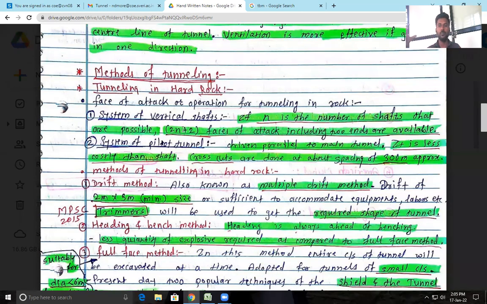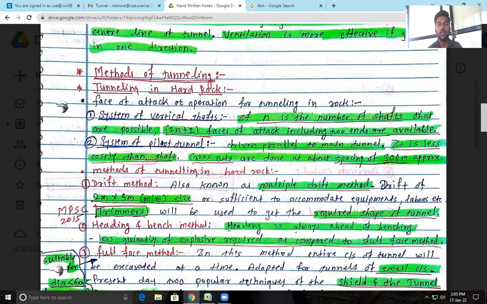Plus 2 from the end and from the start. From both ends also we can start the construction of the tunnel. So the 2 is for the start point and the end point. From the start point we can start construction, from the end point we can start construction, and from the shaft we can start construction. So the number of possible faces for construction is 2n plus 2, where n is the number of shafts.